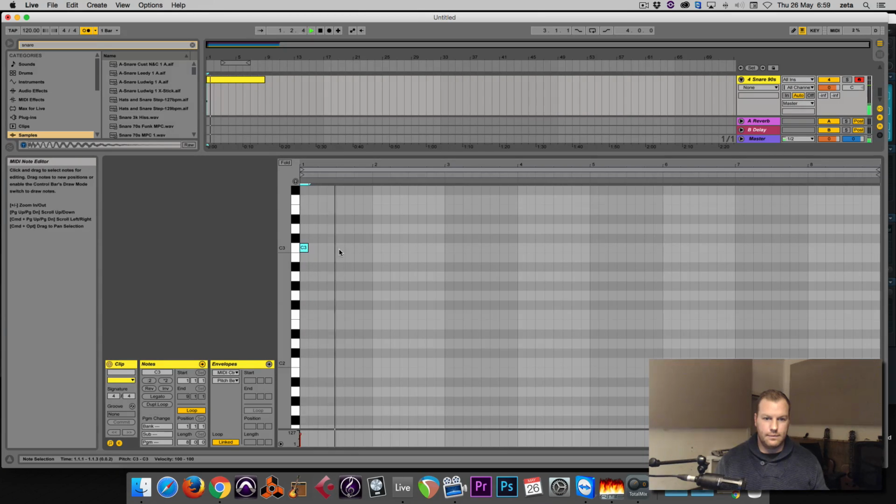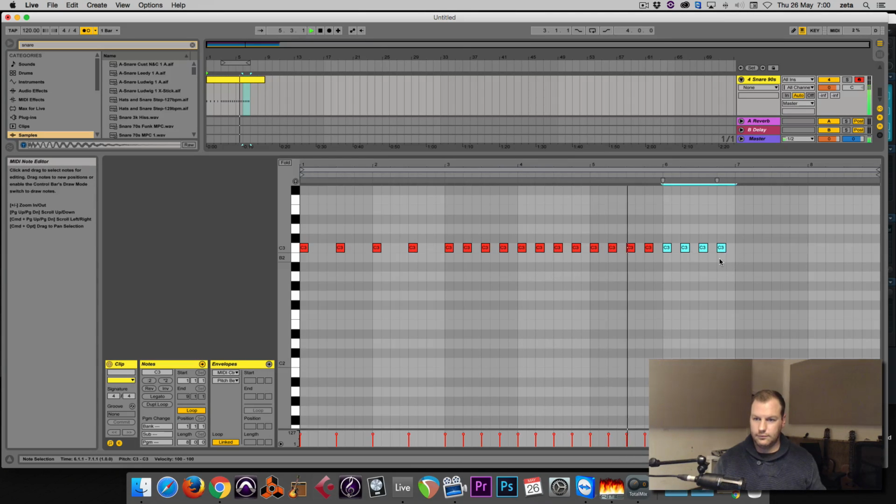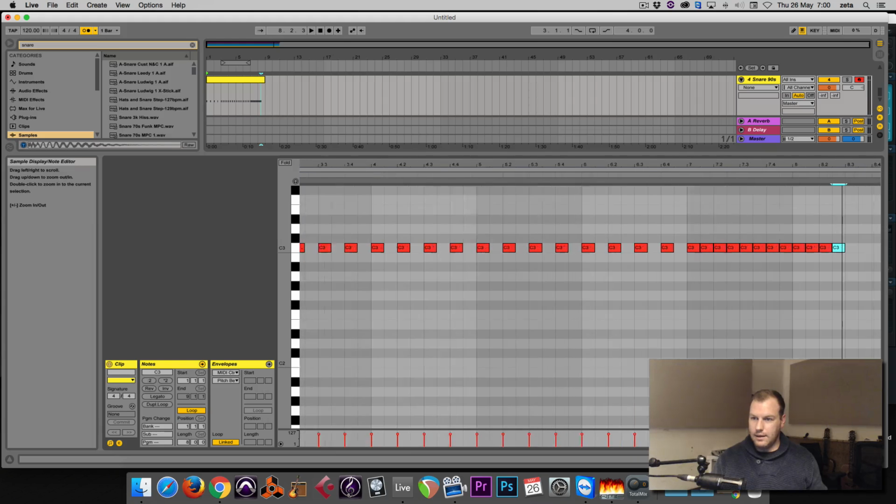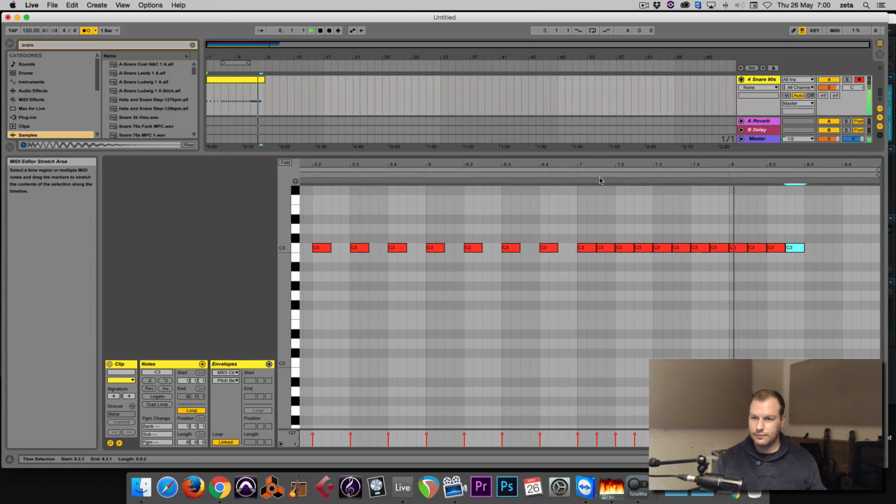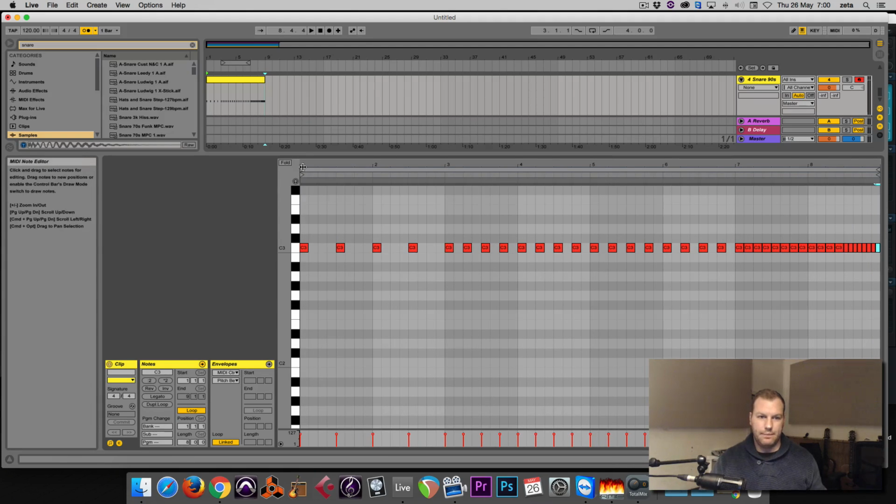I'm going to create one hit every half bar. Then I'm going to create one every quarter note. Duplicate that. Then create one every eighth note and duplicate that. And we can go down to an even finer level. Create 16th notes. And this is a rhythmic build up of tension.